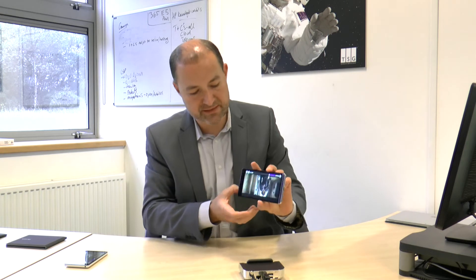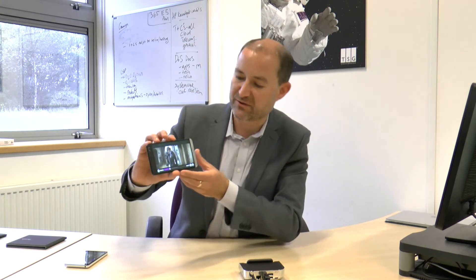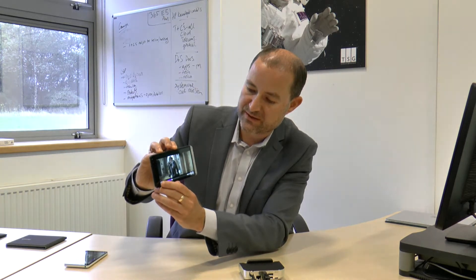Now let's take a quick look at the HP Elite X3. It's a much larger screen so the video is going to look a lot better, and the audio quality I think is also a lot better. Whether those features are actually relevant in terms of video quality is debatable, but in terms of audio quality I think certainly the Elite X3 in a larger room or noisy environment will be a lot clearer for things like using it as a conference phone.